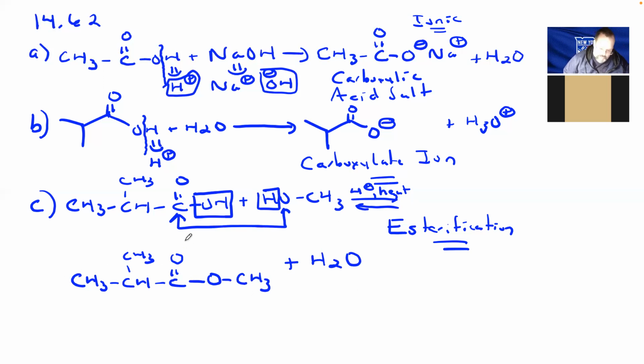And right over here, when you have C double bond O connected to oxygen, and the C double bond O carbon is singly bonded to oxygen, which is singly bonded to carbon, what type of functionality is that? That, of course, is your ester functional group. So carboxylic acid plus alcohol is essentially what is known as an esterification reaction.